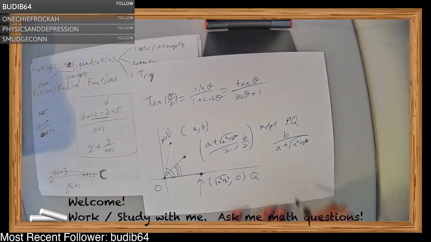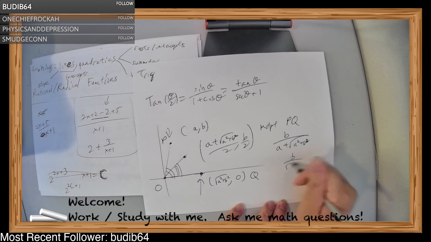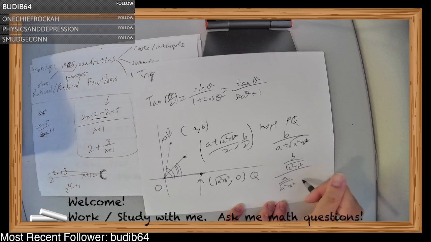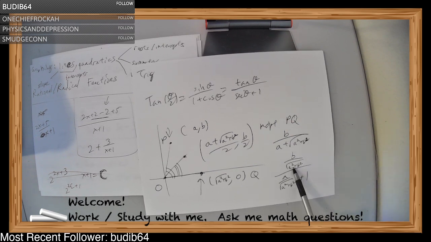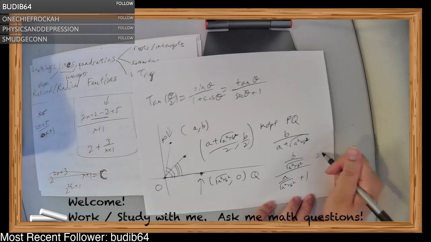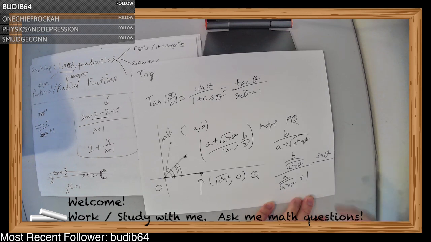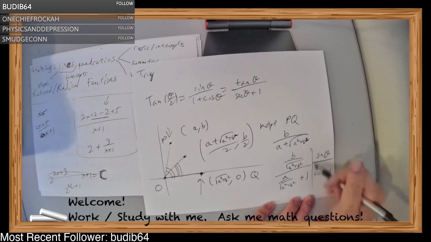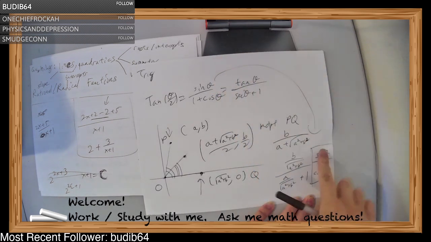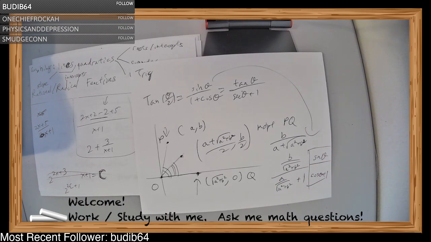Okay, I want to divide everything by the square root of a squared plus b squared. Okay, so I get that. So, b divided by hypotenuse is what we also call sine, and a divided by hypotenuse is what we also call cosine, and 1 is what we also call 1. So guess what? We have it right here. Okay. So that's fine and dandy, but let's try to do it a different way.